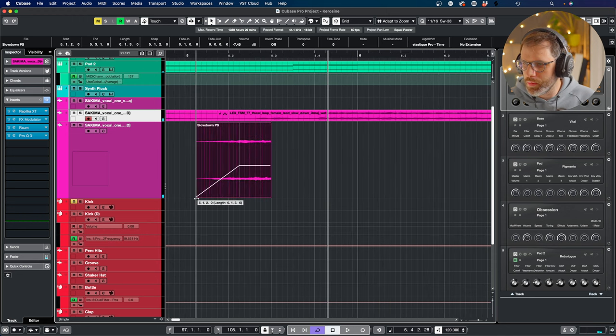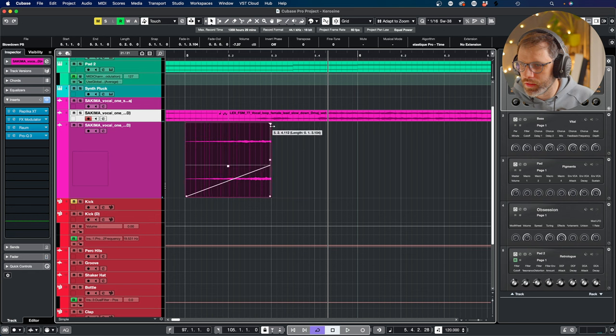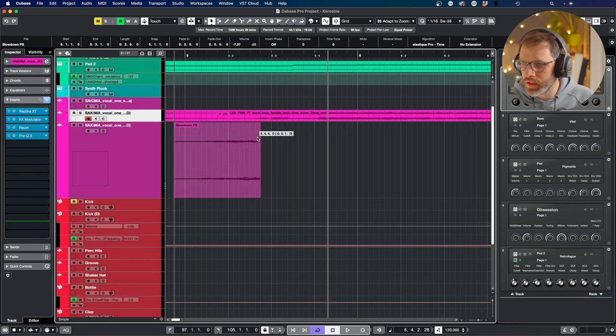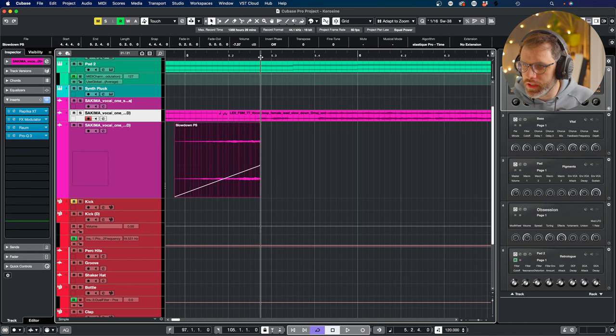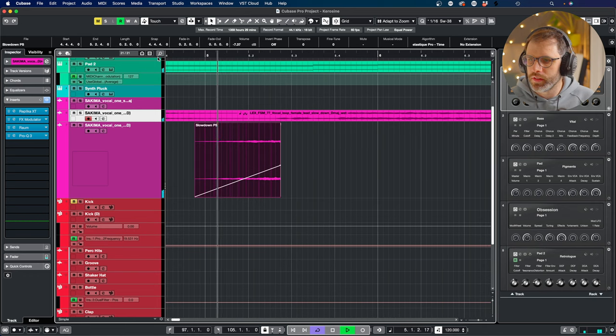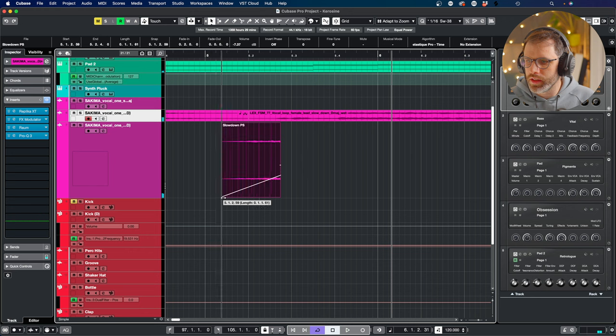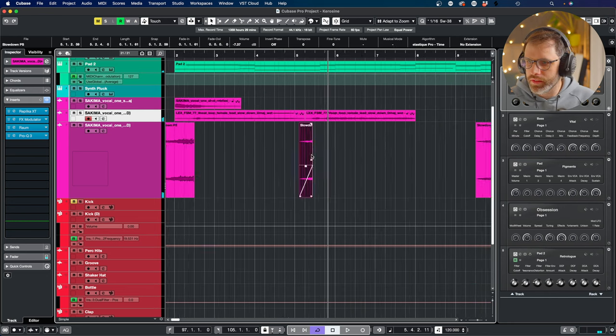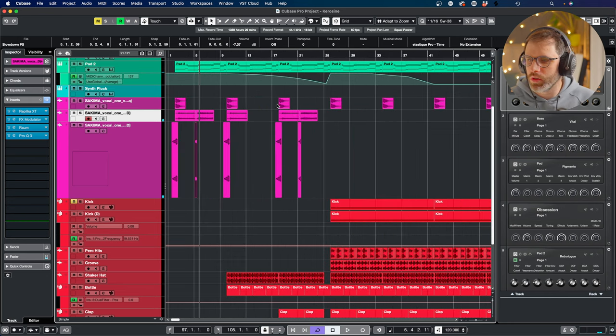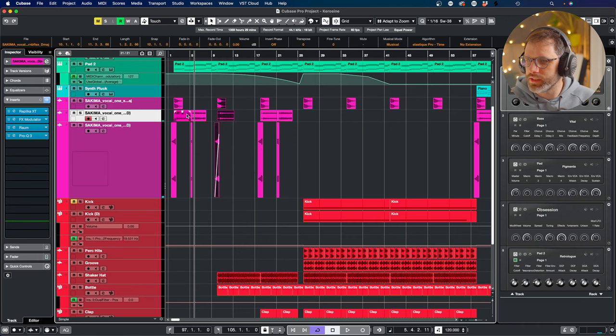All right, so I'm going to zoom in a little bit. I just want to get this positioned nicely. Let's have that. I'm just going to drag it to here. As you can see, she starts saying slow here, so hopefully. And let's just make that a little less intense. There we are. All right, so we have to go through and copy that again, so I'll be back with you in just a second.